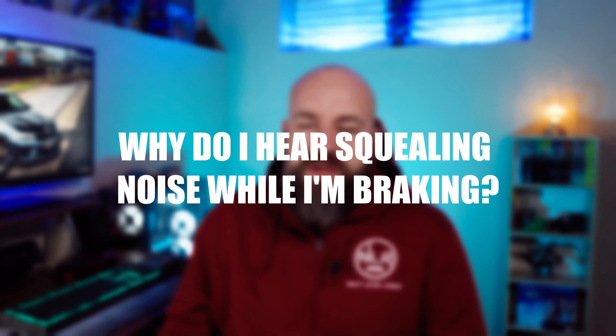Question number five: what does the exclamation mark on my dashboard mean? Depending on the manufacturer and whether the vehicle is older or newer, it could mean a few different things. You could have a mechanical issue with your vehicle, or a tire that's low. A lot of newer vehicles with a TPMS setup will monitor each individual tire, so if one's a little bit lower and the pressure is out of its range, it'll throw an exclamation mark. On an older vehicle, it could simply mean your e-brake is on or left on partially. I made the mistake in a drive-through where I left the e-brake a couple of clicks on, started to drive off, noticed I was dragging, saw the exclamation light, and felt a little bit dumb. It could be something pretty major or something pretty minor, but it does indicate something is going on with your vehicle, so just be a bit cautious.